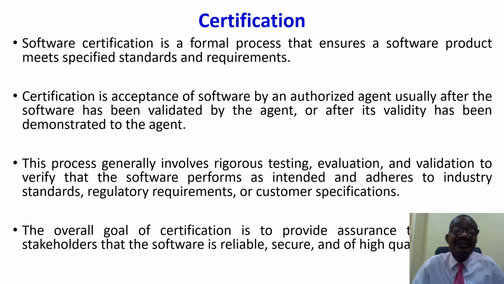Then the next is certification. Software certification is a formal process that ensures that a software product meets specific standards and requirements. Certification is acceptance of software by an authorized agent. When a software is certified, it means that an authorized agent has examined that software and they have given the necessary approval for that software to be used.